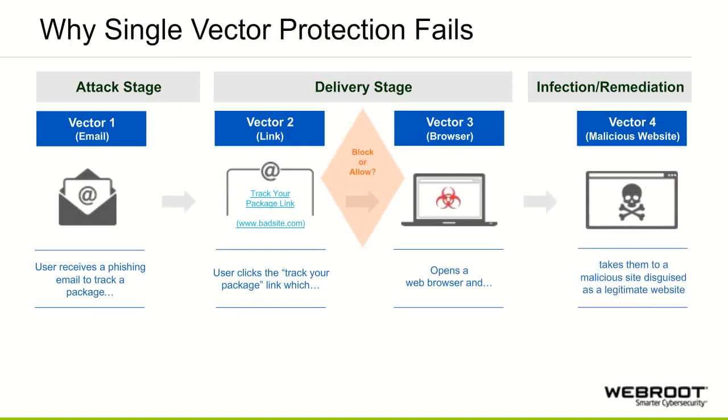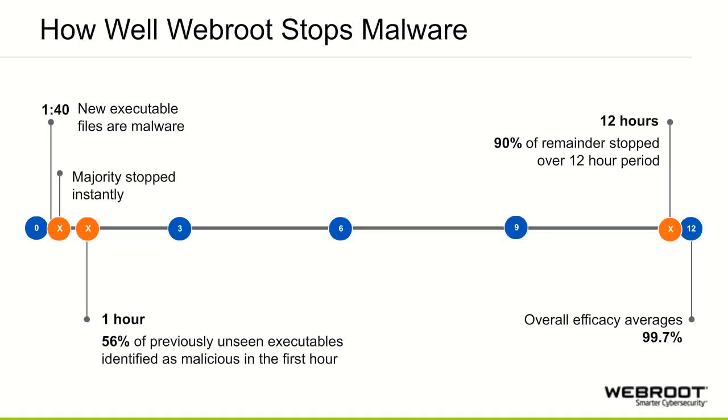I think I mentioned too about single vector protection. It tends to come in at one stage, usually when the payload's downloading as it's coming in. And obviously, if you're not protecting the user and you're just protecting the device against malware, then it's quite a limited approach in some ways. All the payloads are going to come to the machine in the first place. So your preventative technologies, and what you do before things actually start arriving on the device, is the question you want to be asking your vendor about as well.